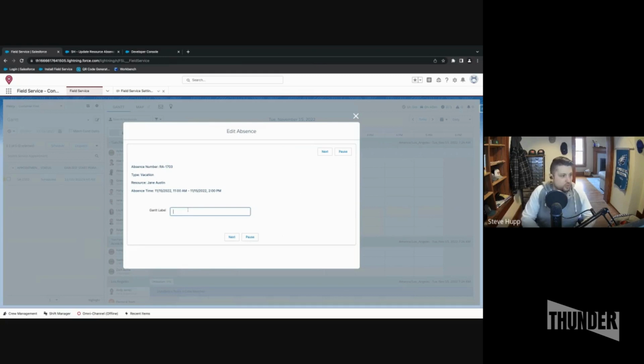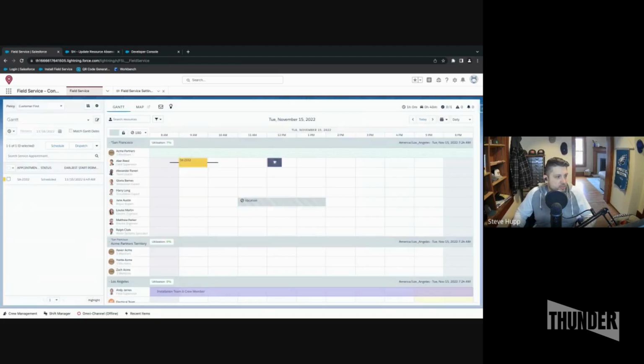And now I get to put in here a Gantt label, right? And I'm going to select next. And then my flow is going to end. Because I've got it pointing to that closed Lightbox Visualforce page, the Lightbox closes immediately once the flow completes. And as you can see, I've now updated the Gantt label. So again, a pretty nifty little trick, and you can mess around with that UI in terms of what fields you want to display, what fields you want to allow the user to edit. But it's a very quick way to get a little bit similar functionality to the service appointment, being able to edit it directly from within the Lightbox without having to leave the Gantt, make those edits, right, and then get right back to work in the Gantt chart.